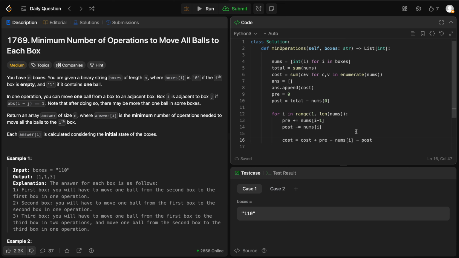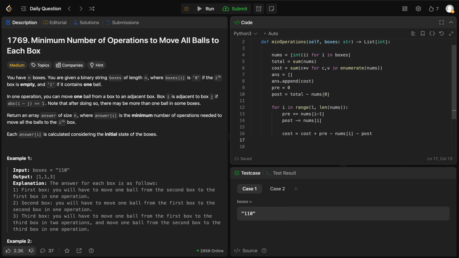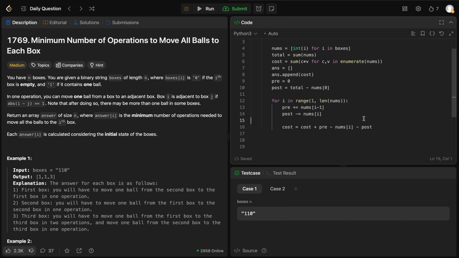Should be post, yeah. So new cost is previous cost plus new ones that we skipped, minus these that are at the same place, and minus all that are to the right that we don't have to move from now on.